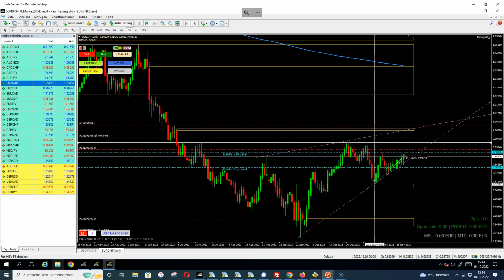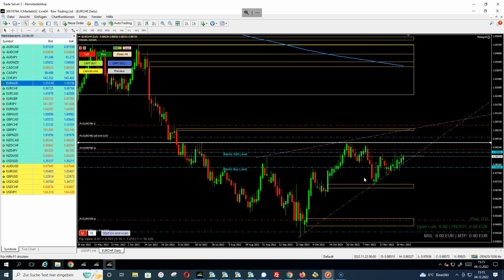If we had entered here on the upper end of the box, then so far we had 160 pips in profit if we had held it that long. And if you see such a reaction on your supply and demand indicator, that the candle reacts perfectly on the upper end of such a box, then you should really go into a buy trade and try it. The stop loss is below the box, so we had a stop loss of only 25 pips. With a 25 pip stop loss, we could manage to go 160 pips so far.